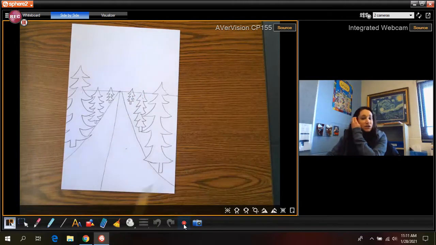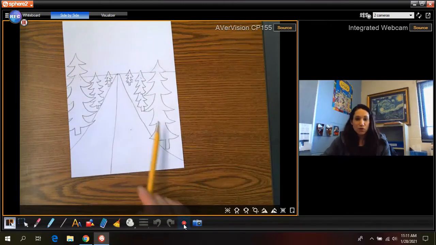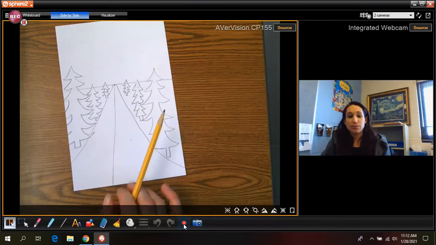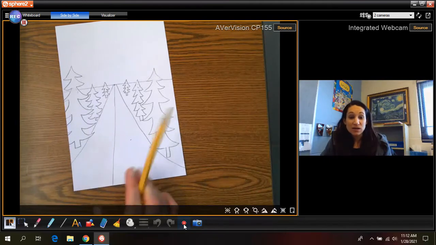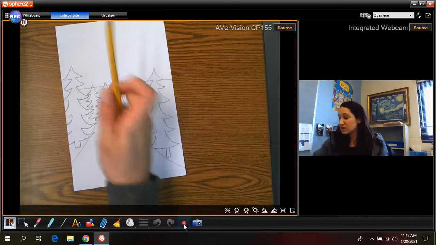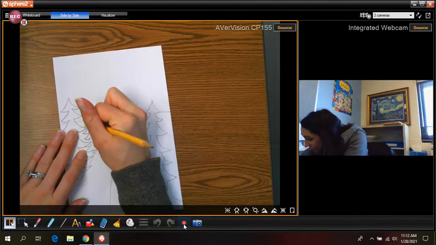Okay, so you guys don't have to do trees either. If you want to draw objects showing in your space that are different, if you want to draw plants or flowers, like just like big flowers in the front and then medium flowers and then small flowers, that's totally fine. It does not have to be trees like mine.